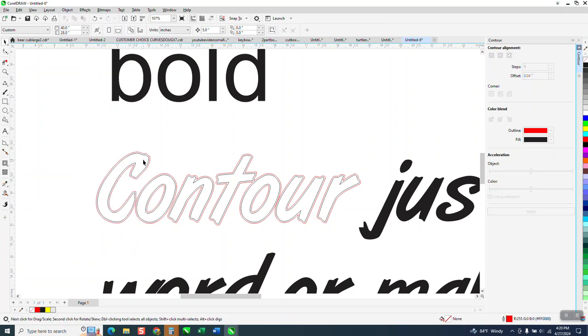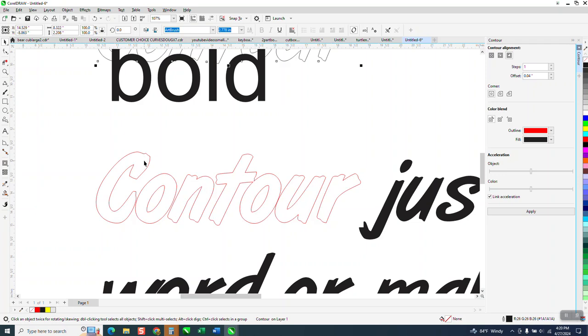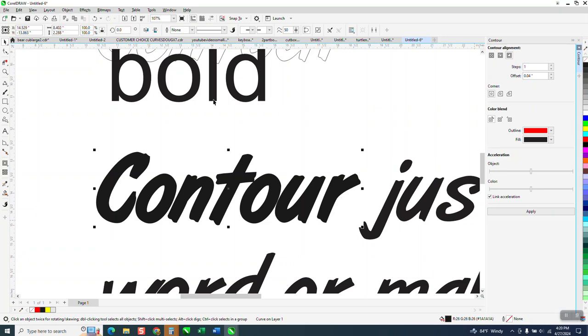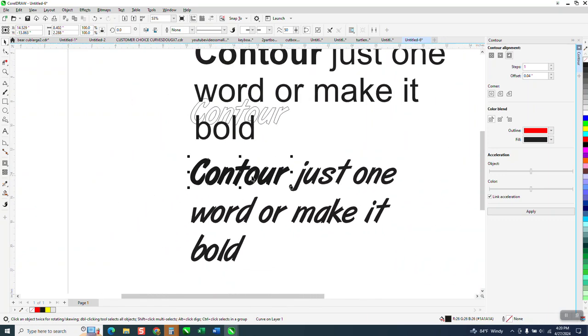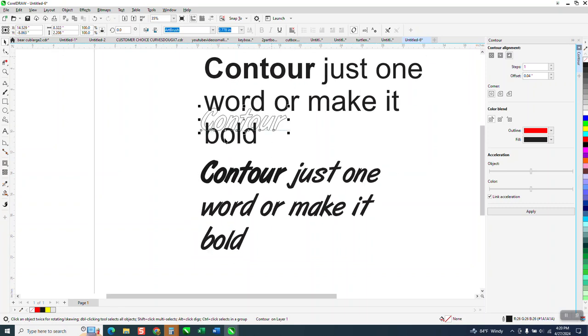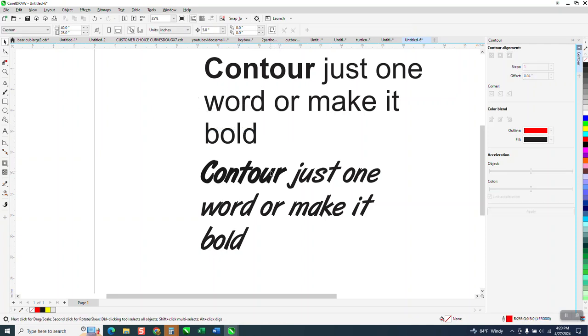And if you grab the inside of the letter and move it out of the way, then you can take this and fill it with black and take away the outline. Now that one is not as bold as you might want. That's maybe why some of the letters are boldable and some of them are not. But you get the idea. It is quite a bit thicker line.